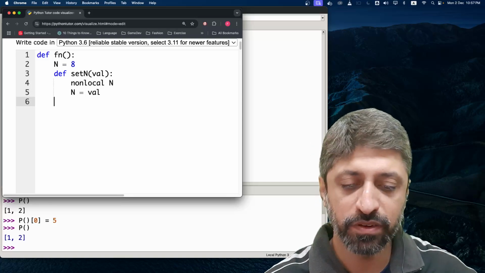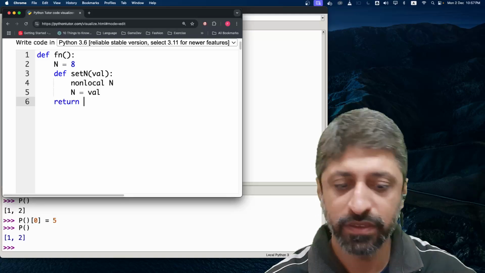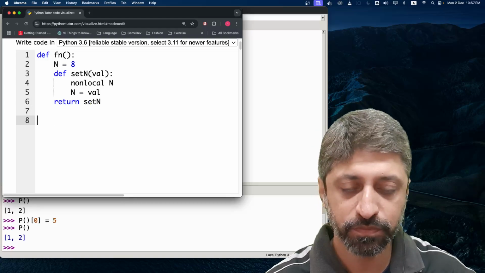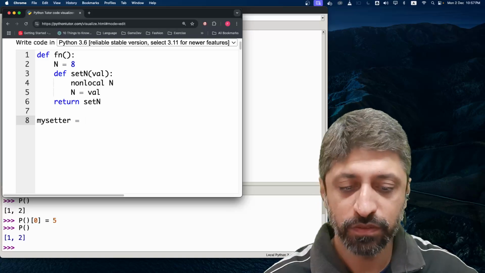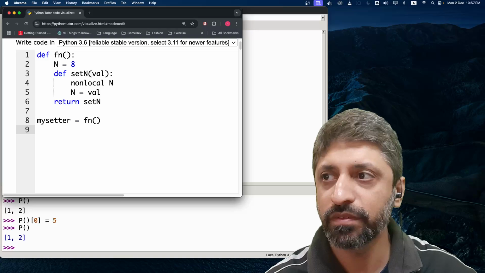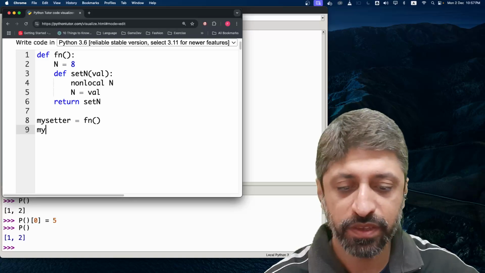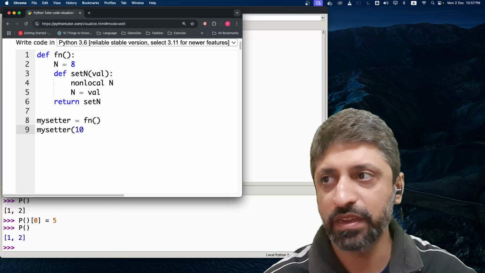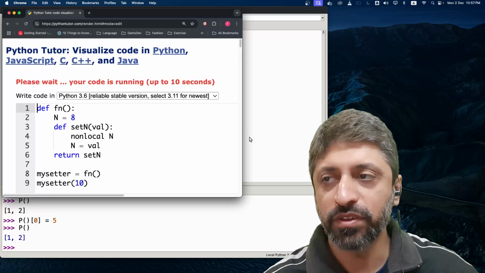And then we can simply return set n function. And now my setter equals to function. Basically this is going to return that set n function. And now what we can do is, if we call my setter with the value of, let's say, 12 or 10, so then what's going to happen is, let's execute and let's check it out.